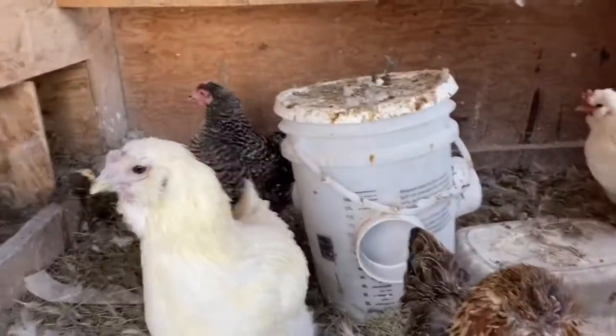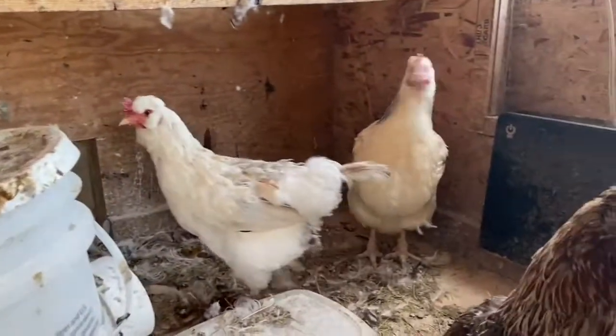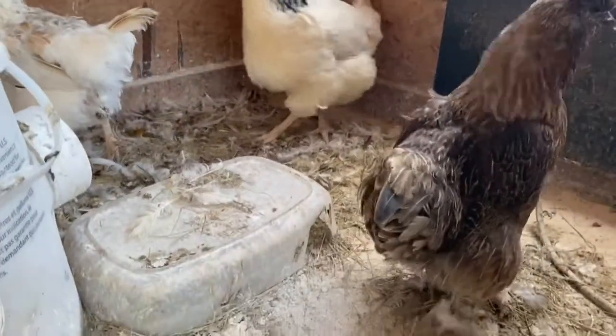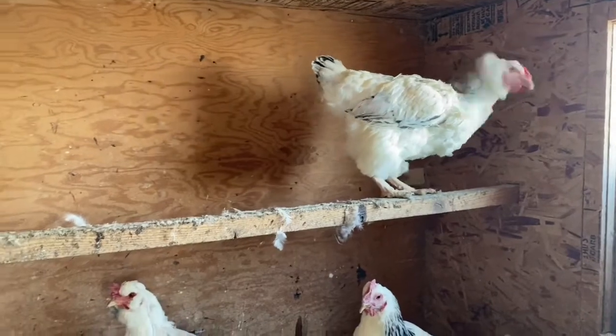It's worked out really good, and literally just a few days after we treated them you can see the results happening already. Here they are in their coop and you can see the chickens are all nicely fluffed out now and they are not losing their feathers anymore. They look really really good.